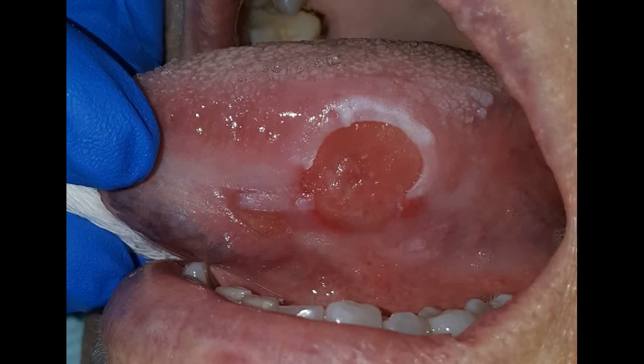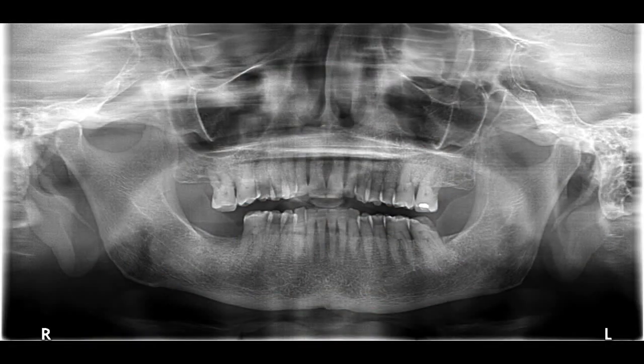This is a very interesting case that I came across. This patient reported to the emergency department, and we did a biopsy of this lesion. You'll notice that this is very similar to the last case that I showed, and that there's an ulcer with a rolled border with blended keratosis or blended white around the outside. Looking at the panoramic radiograph, you can appreciate there was also a broken down tooth that actually fit right in the center of this ulcer.